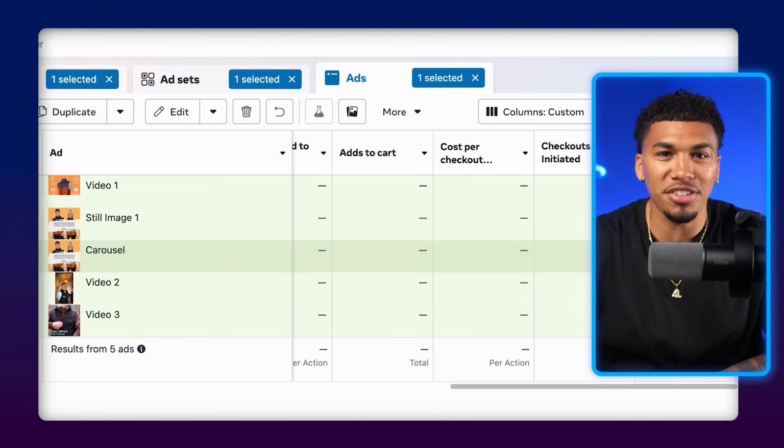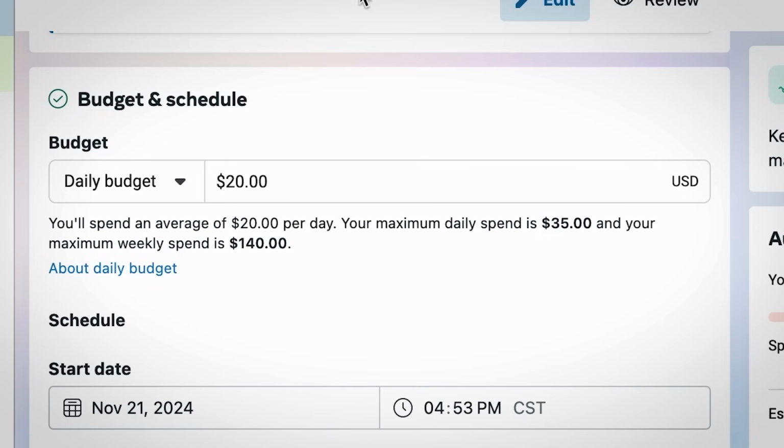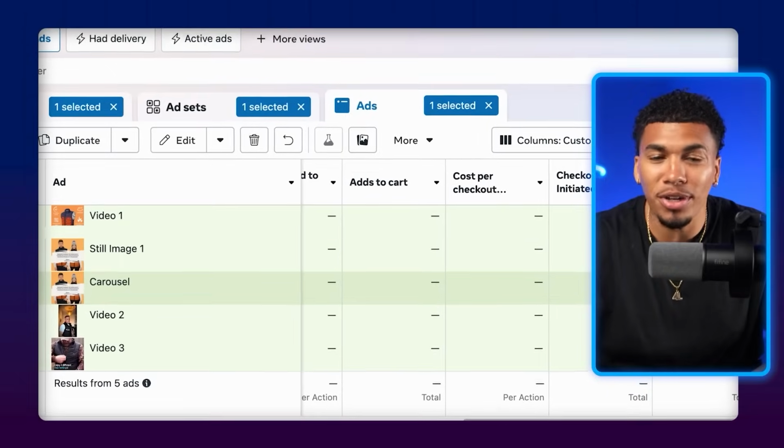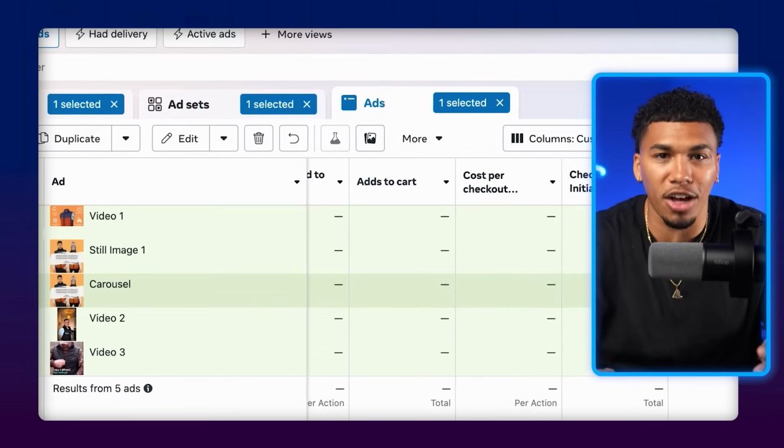So since you've just published this campaign, now you have your creative testing campaign set up. And you remember how I told you a little bit ago that each one of these budgets are set at $20, but you're not gonna spend the full budget? Well, what you're really gonna do is let each one of these ads run to right around $5 to $10 each. The reason I have it set at $20 isn't necessarily because I'm gonna spend that, but because I wanted to spend quick to get results quick.